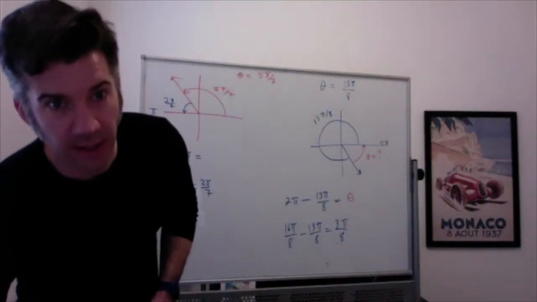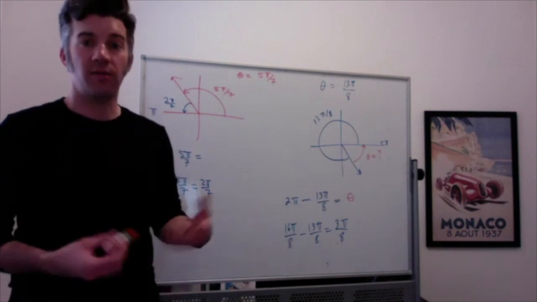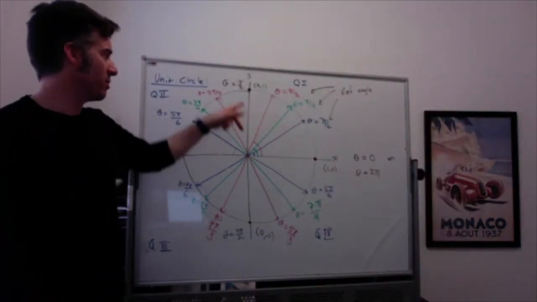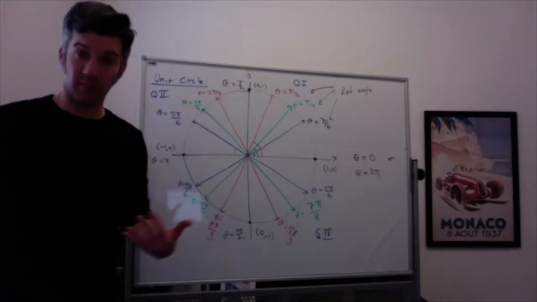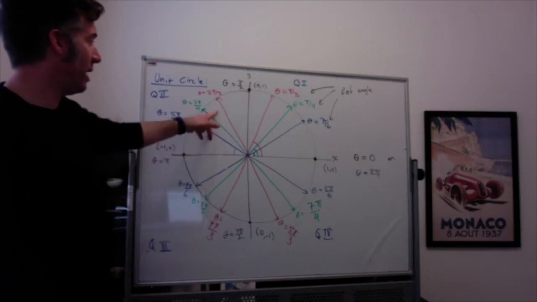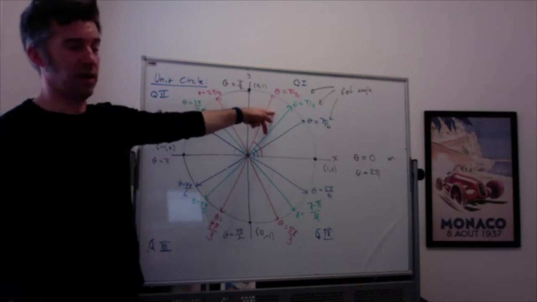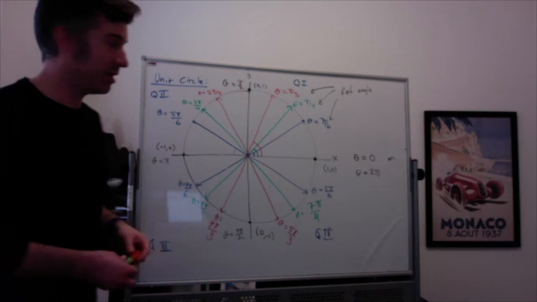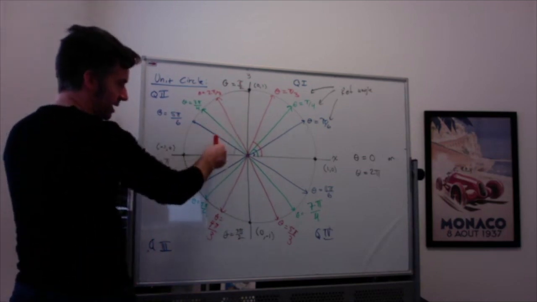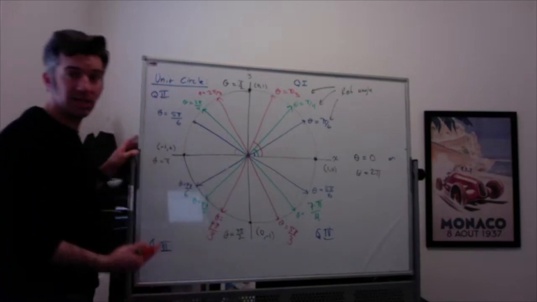All right, so then, go back a little bit. We're going to use this to evaluate trig functions of angles that are not just pi over 6, pi over 4, pi over 3, but these other ones. And now here's a really nice thing. These other angles are color-coded for a purpose. If your angle is 2 pi over 3, its reference angle is pi over 3. If your angle is 5 pi over 3, your reference angle is pi over 3. Any angle that's red, the reference angle is pi over 3. Because from here, if you measure to the x-axis, the angle is pi over 3. Or from here, pi over 3. Or from here, pi over 3. And the same is true for any of the colors, right?